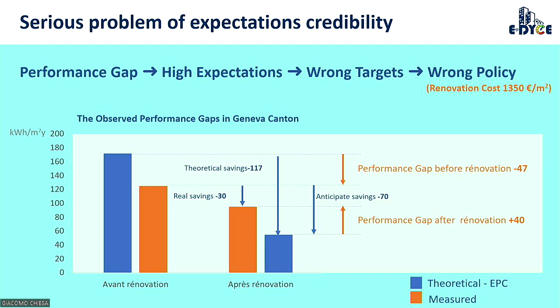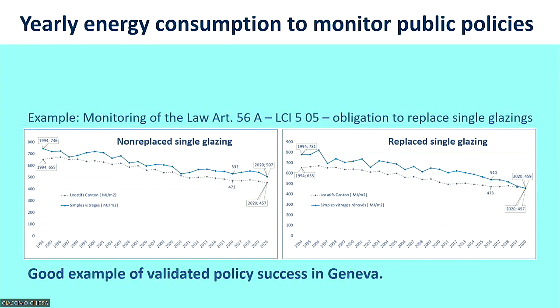But with these 20 statistically representative buildings, we evaluated this performance gap. If you compare the theoretical savings of 117 megajoules per square meter with the anticipated savings, we already have a negative performance gap because we overestimate the existing buildings. So we have big ambitions, and we already have lower savings. And then if you consider the performance gap, we remain with only 30 megajoules per square meter. Tristan has illustrated that.